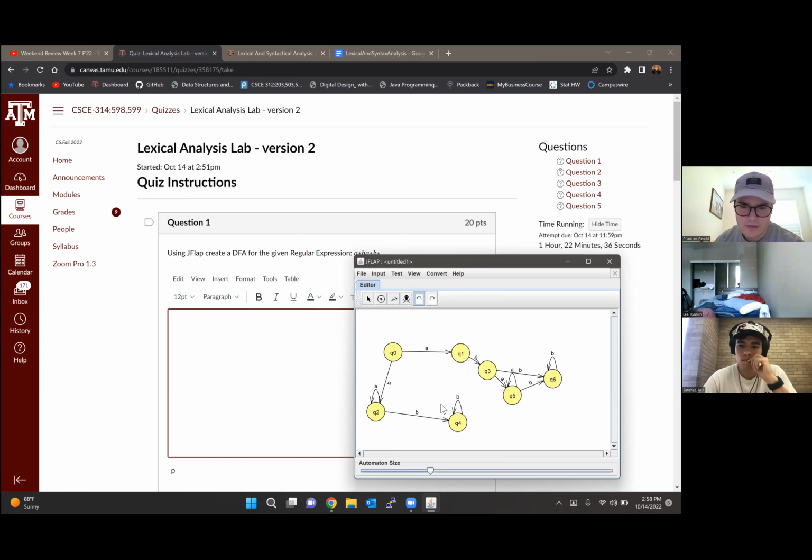This one, I think we have to have the same setup as over here, because if you start with B, you could either go to another B, or you could do A. But I don't know. I think this is actually fine. I don't know.